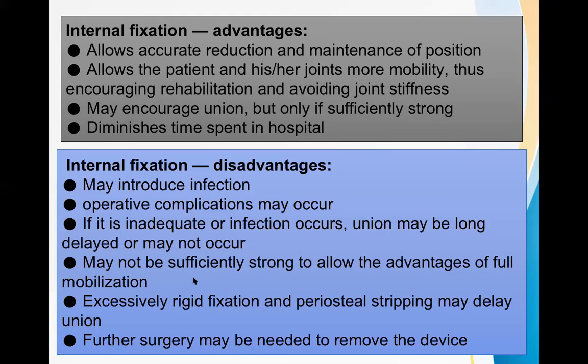Good, very good. Blood vessels may be damaged because there are a lot of blood vessels in the periosteal area, and the outer aspect of the bone is getting blood supply from these periosteal blood vessels. Another point, there are some active cells also. These cells are called pluripotent cells. They can transform into any other type of cell during fracture healing. So these are the two important reasons you can give here.